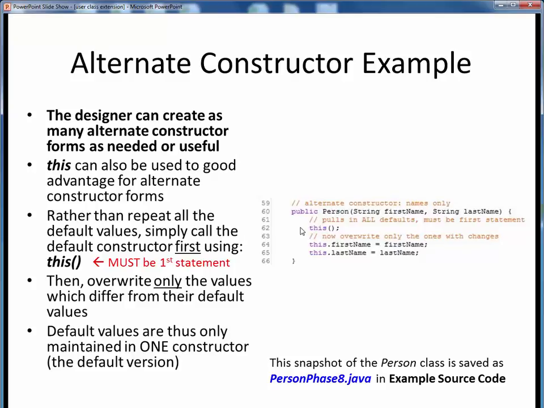Understanding how this file is structured and created is vital to understanding classes. To finish up, please view the demo video for personphase8.java, where we'll show how this person class gets built out. Understand what's happening in this file, because you'll be doing the same thing for yourself this week. There will also be some demonstration of how the test code interacts with all the methods so far in the person class. Okay then, with what we've seen and done so far, you should have all you need to undertake this week's program assignment to begin building your own class.